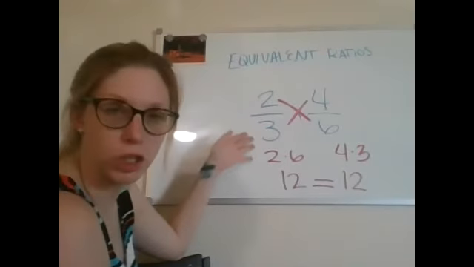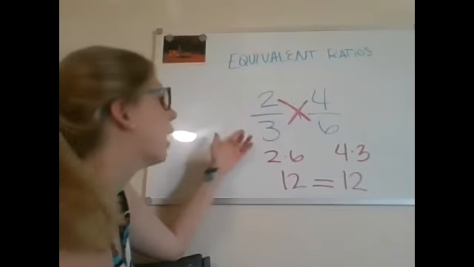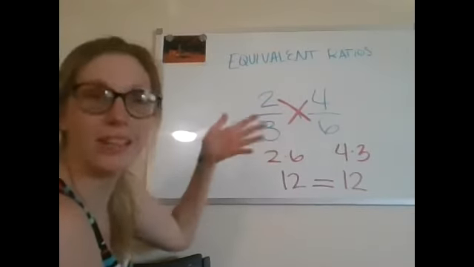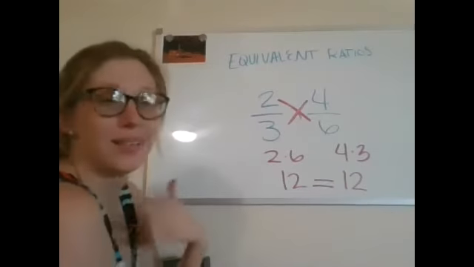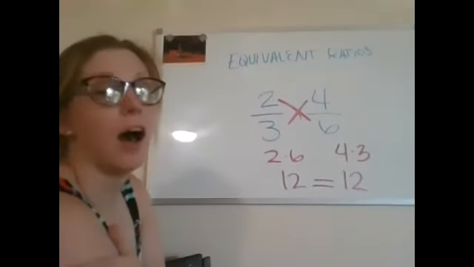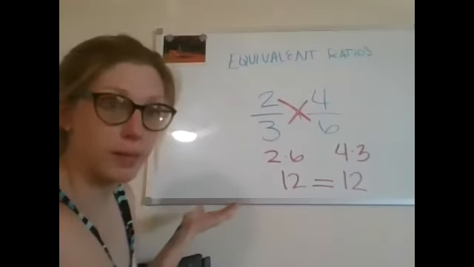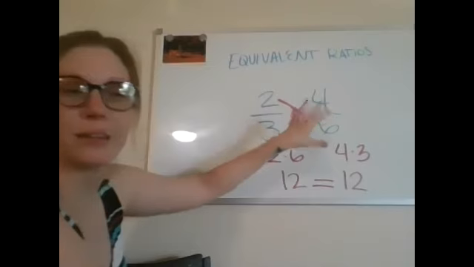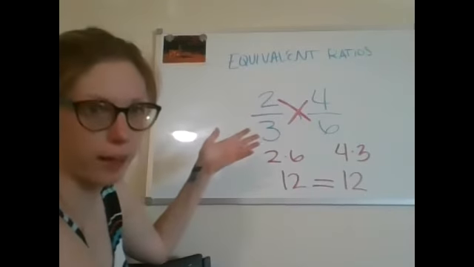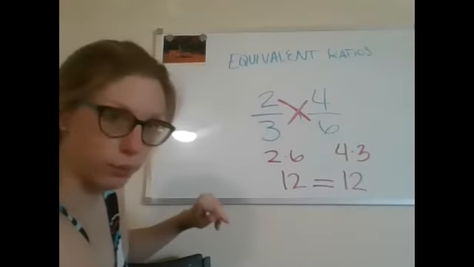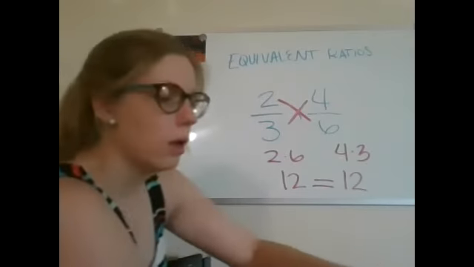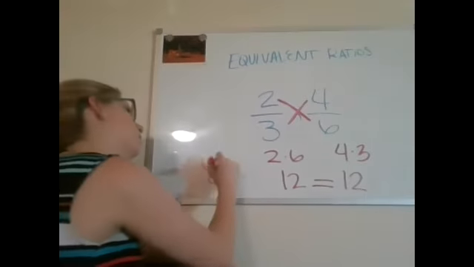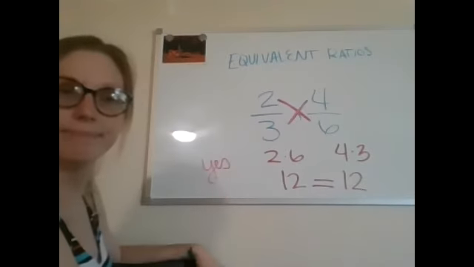These are equivalent ratios. Now, you may have looked at this and said, well, the greatest common factor here would be 2, because 2 times 2 is 4, 3 times 2 is 6. And that's okay. If you want to do it that way and tell me what the greatest common factor is, great. But I will need you to know this, because we will solve proportions next. And they may not always be perfectly equal, where you can easily see a greatest common factor. So just start getting comfortable with this. Ask questions if you have them. So if I said, is this a proportion? Yeah, it is. That's it.